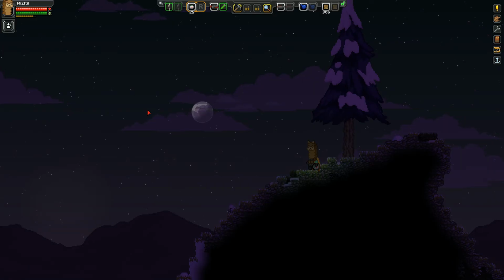So, shout out to another YouTuber. Hello, it's AlpacaPatrol. We are in Starbound now today. Let's go ahead and jump up here. There we go. Oh, look, a little birdie. Oh, no, don't. Well, that birdie's no more. And down we go. Oh, isn't that cute? Up, up, up.